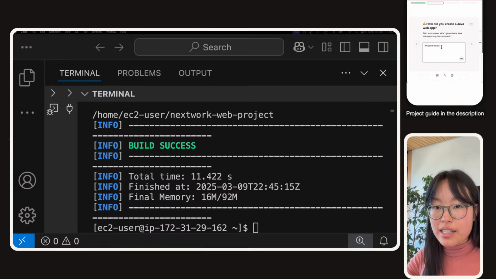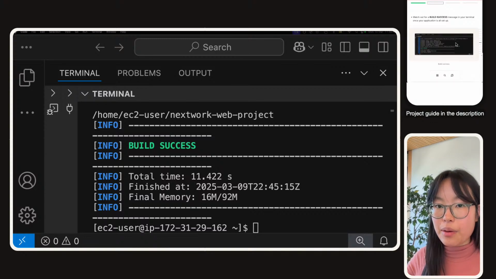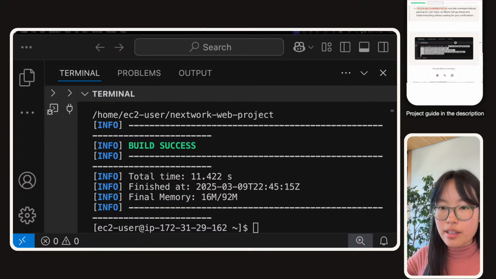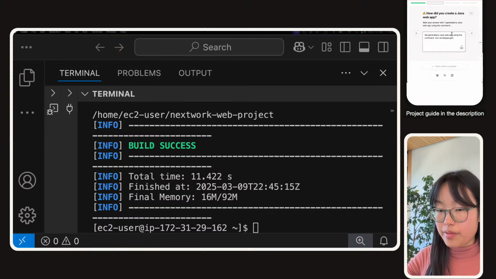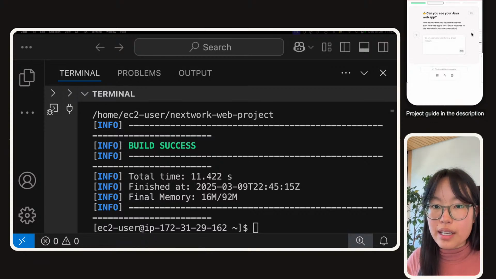We generated a Java web app using the command mvn archetype:generate. What was the next two?